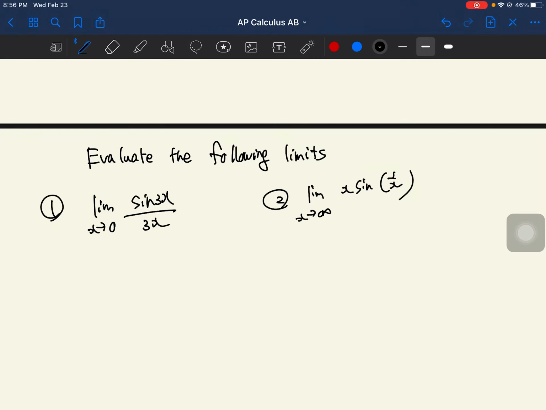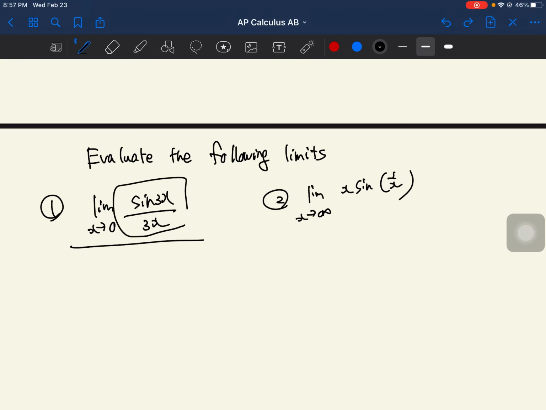Today, I'm here to explain about this question. Evaluate the following limits. Let's start with number one. Of course, if you try to just plug in 0 into x, the denominator is going to be 0, which cannot be calculated in math. Okay, so you have to find some other options.